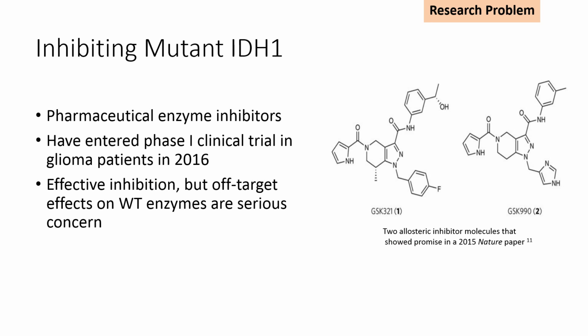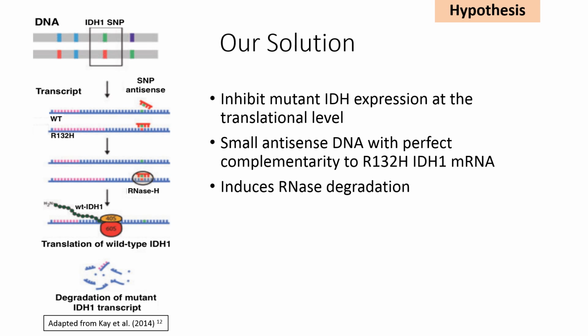So this IDH mutation seems like a fair smoking gun. People have definitely tried to drug it in the traditional sense of small molecule inhibitors of the active site of the enzyme. These two structures are a couple of recent examples from a Nature paper that actually inhibit it quite well. The thing is, IDH is such a widespread metabolic enzyme in the body, so any off-target effects are likely to seriously jeopardize its efficacy. So this is where our solution comes into play.